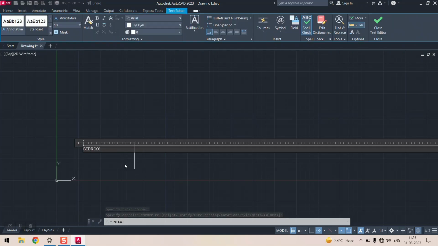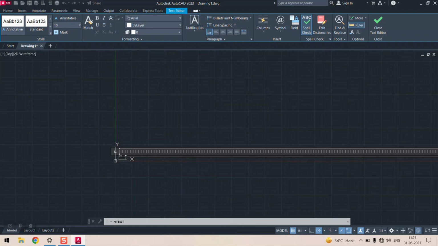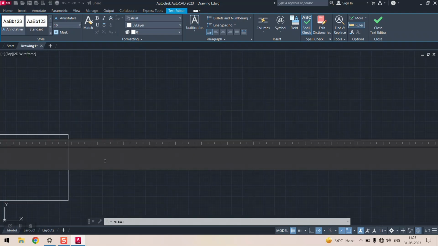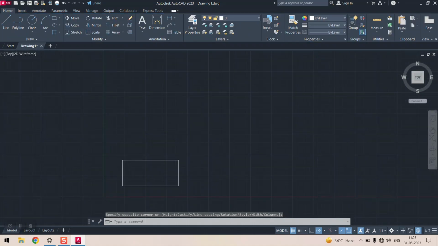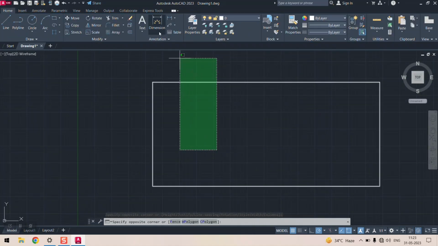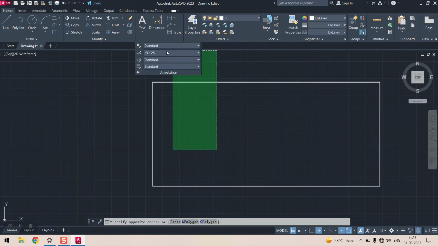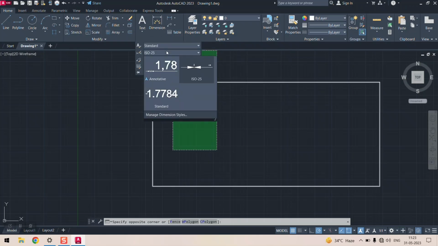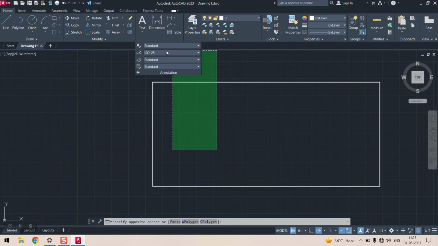This is happening due to some error, I think. ISO 75, not standard. No, I'm not following your standard.